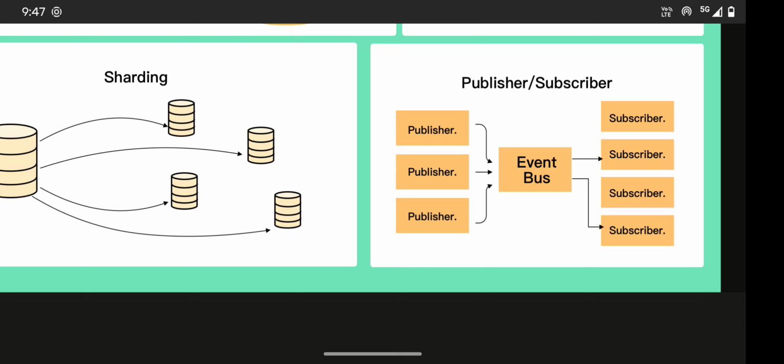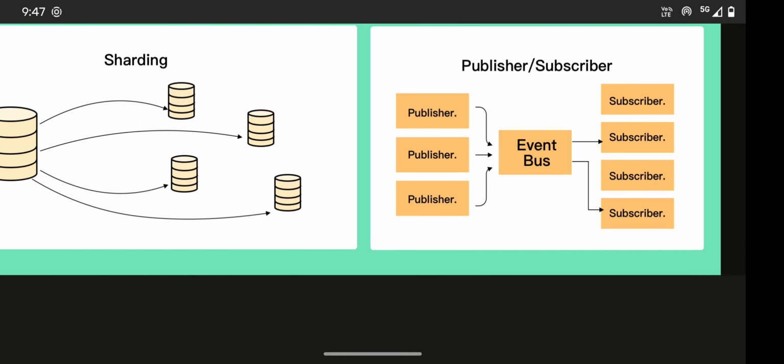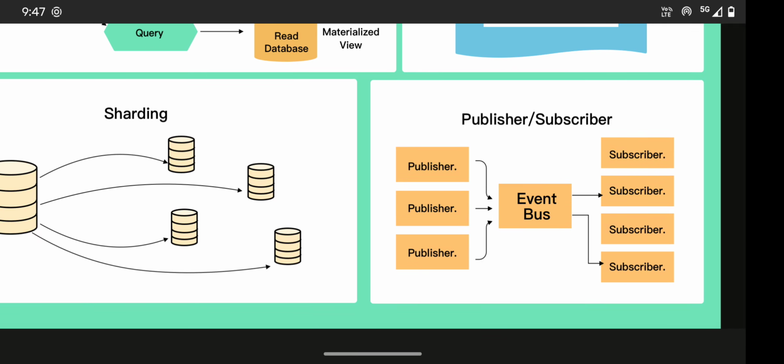The subscribers can subscribe to the same queue, or they can subscribe to different queues. We can configure that. So one message can be read by multiple subscribers also. The copy is distributed to multiple subscribers depending on the business requirement. So this is how we actually handle the data.